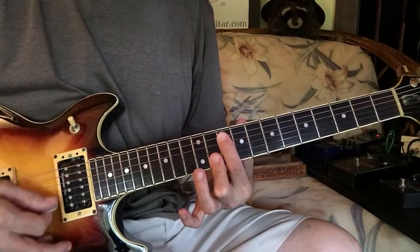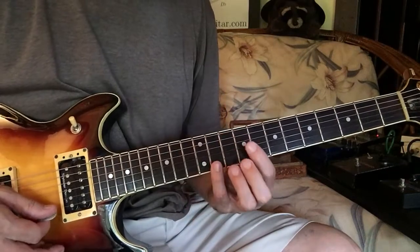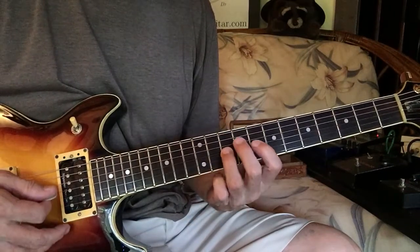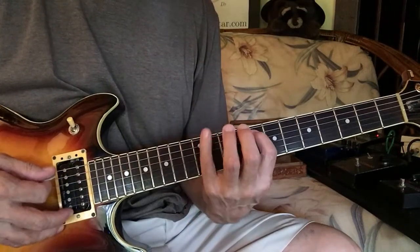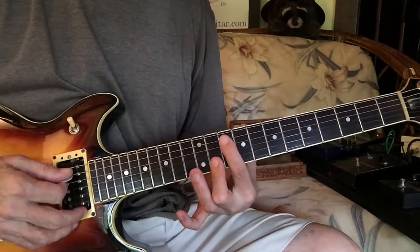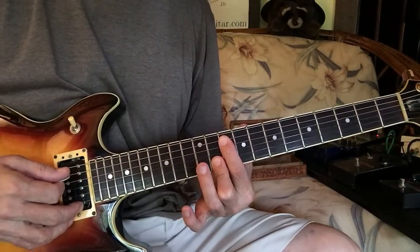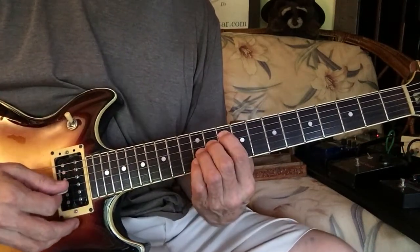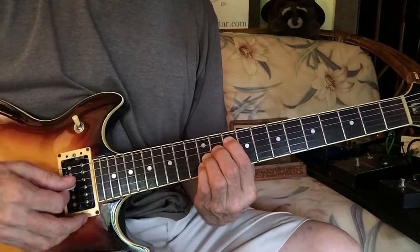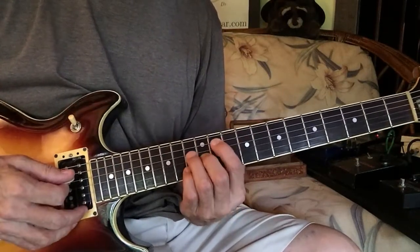This is a shape I use all the time. This is coming from E flat major, C minor pentatonic. So it's C minor and E flat major. So my voicing is here. Okay, a little different voicing here. That's an E flat 7 sharp 5. A flat major 7.